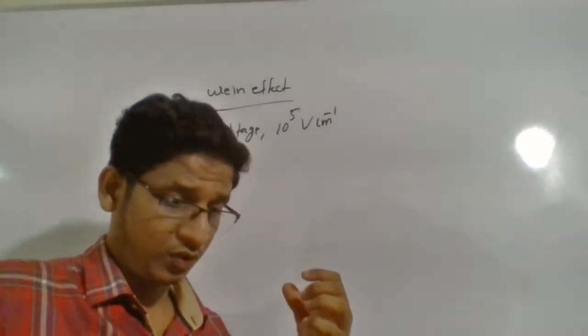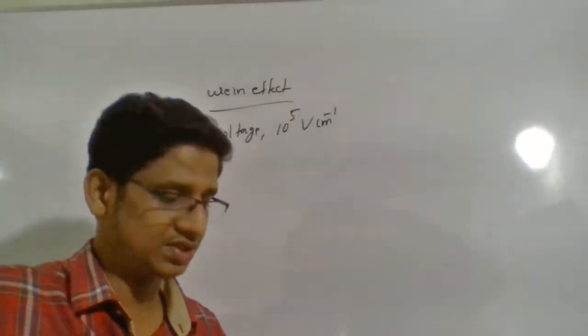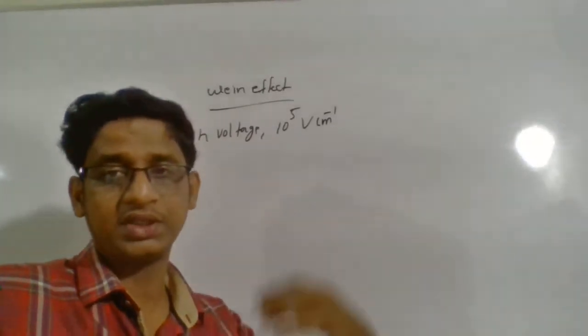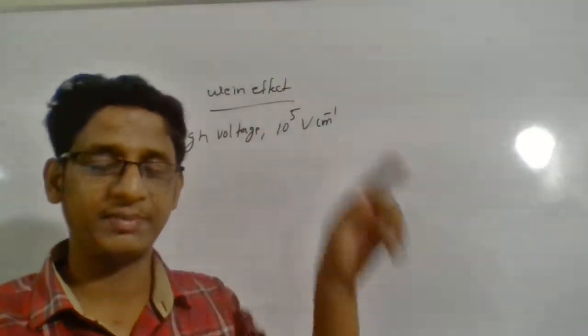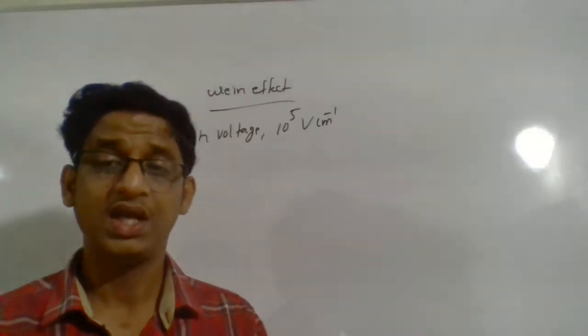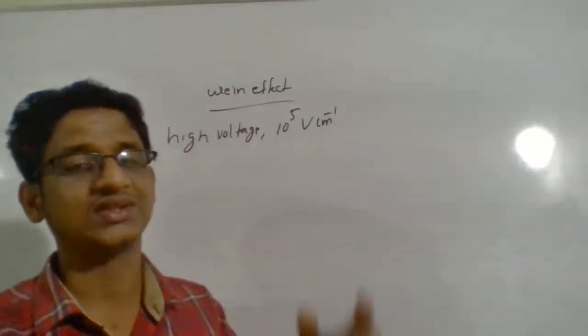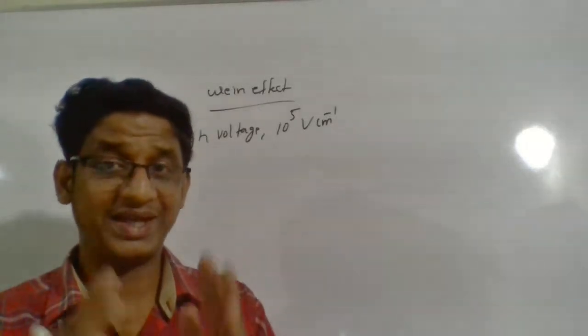One, the voltage is so high that the ions get such a high energy that they don't have the time to form the ionic atmosphere, where cations are surrounded by anions, surrounded by cations. Such an ionic atmosphere cannot form because such a high voltage has been provided, which means what we can think.